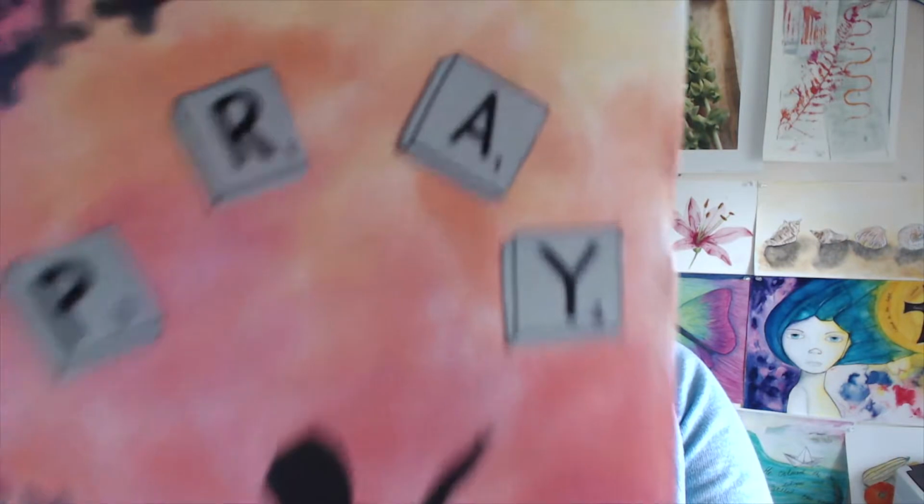So the summer Bible art journaling kit. Today's reading is from Colossians, and Paul is talking about praying constantly for people. He's talking about the fact that it's never ceasing. So this is what we're going to create today.